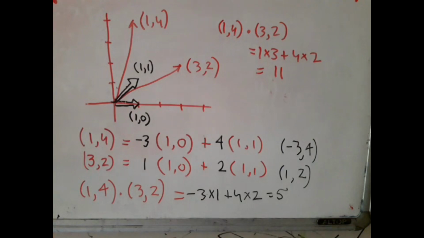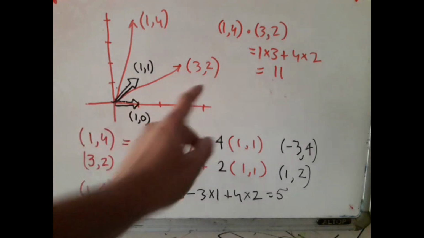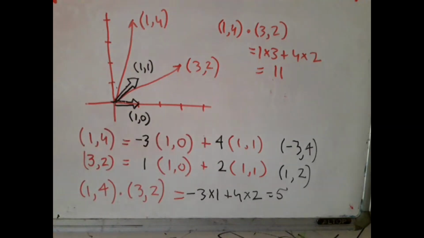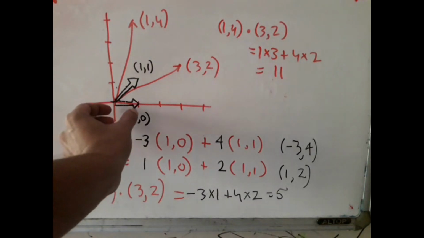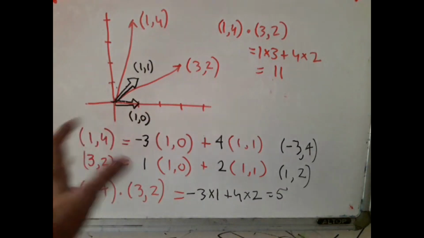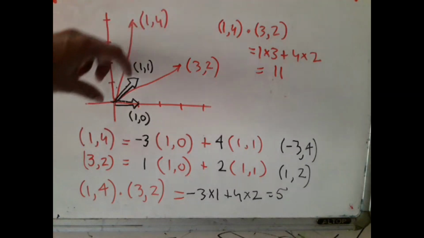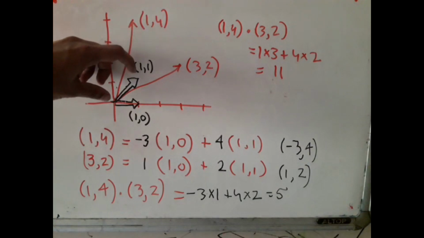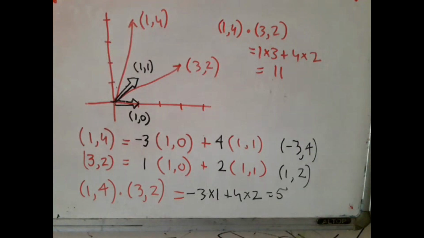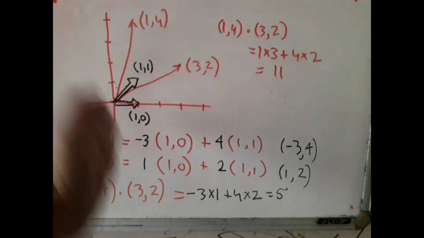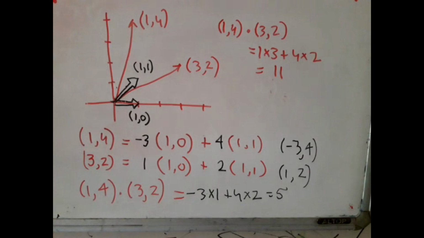Also, the measurement of length is different. If you measure the length along this direction, then the unit is this length, which is 1. Nothing surprising here. But when you measure length along this direction, this length, which is root 2, is the new unit. The units of length along the other directions also change accordingly.